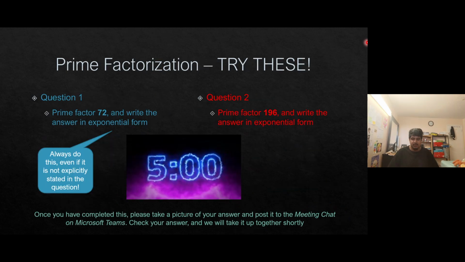All right, so now I have 2 examples of prime factorization. What I will do is I will leave you with going ahead and doing this for 5 minutes. So definitely now is a good time to pause the video and to take this 5 minutes out and try prime factoring 72 and 196. Okay?